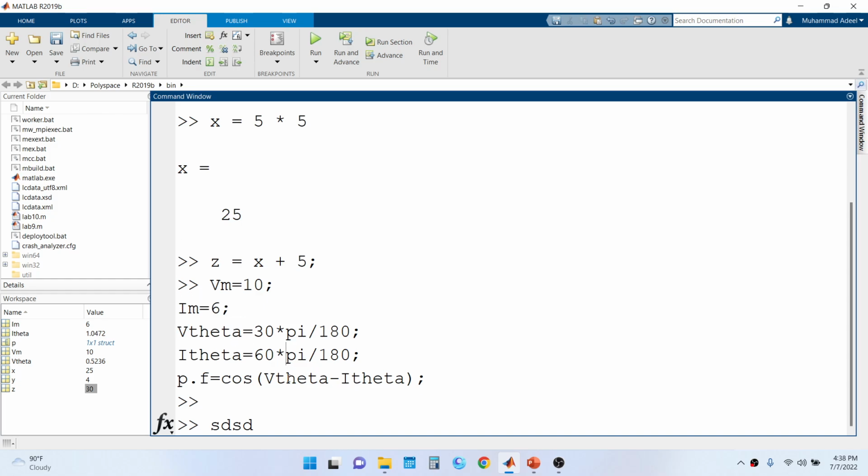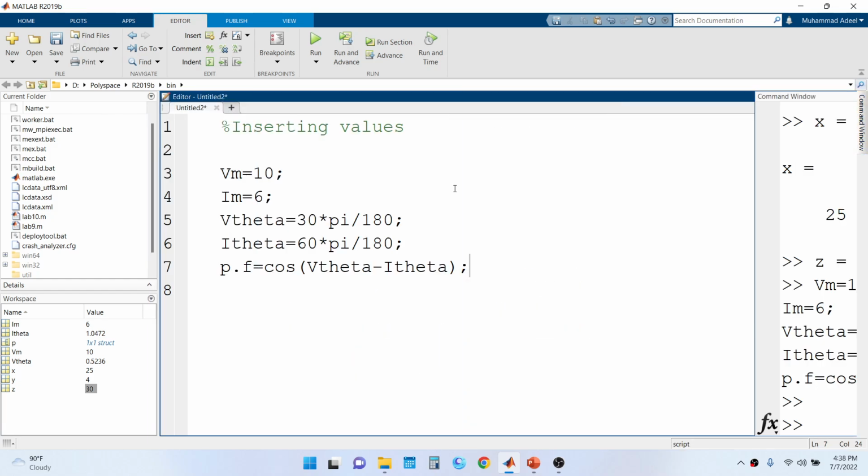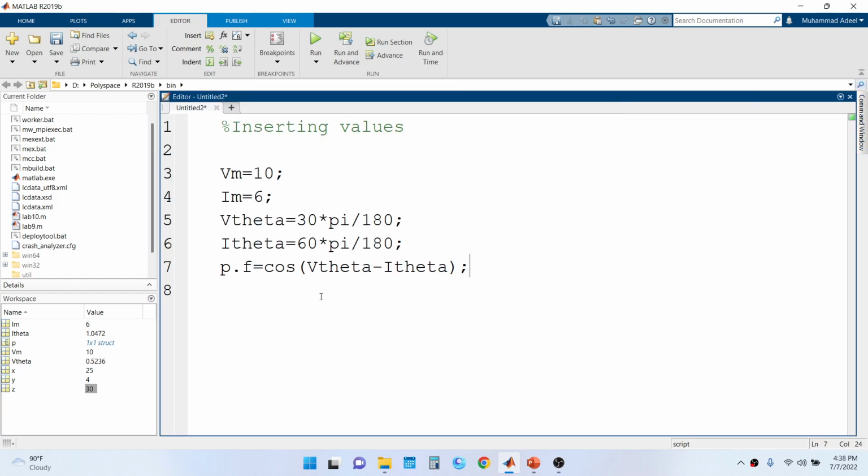But if I write this after execution, no. So it's locked. Once it's executed, you can't change anything, and that's why it makes it difficult for us to code directly on the command window. If it's not that straightforward, we avoid it. We do it in the editor window, so every time we can manipulate it, recheck it or edit it. So it's quite convenient to go for the editor window.